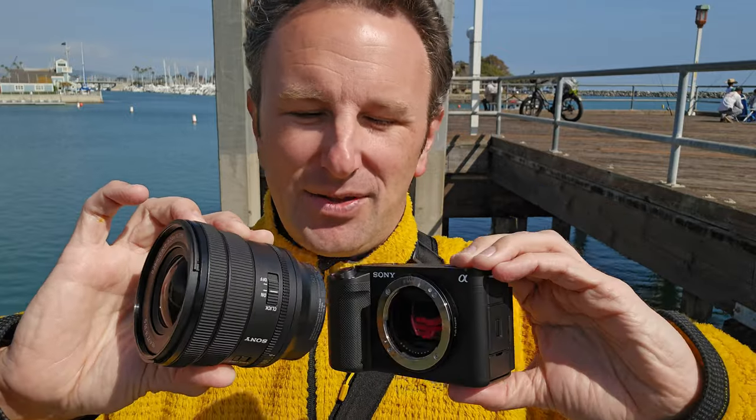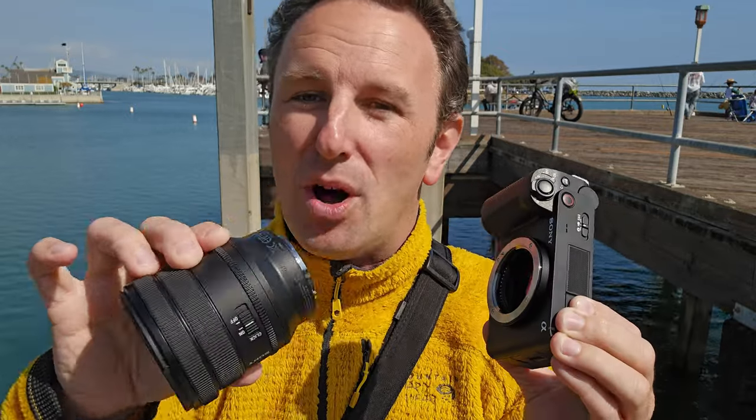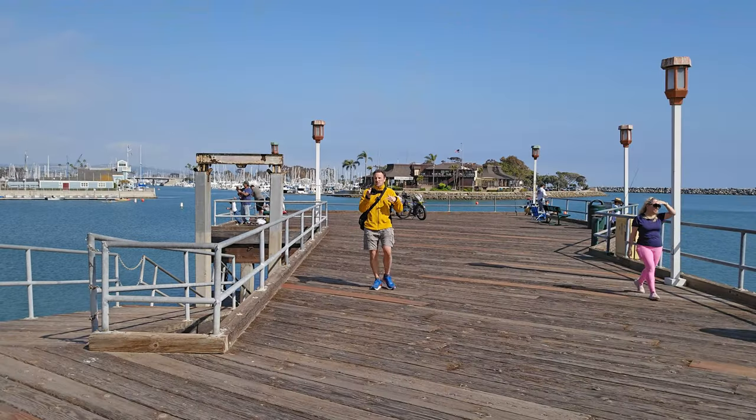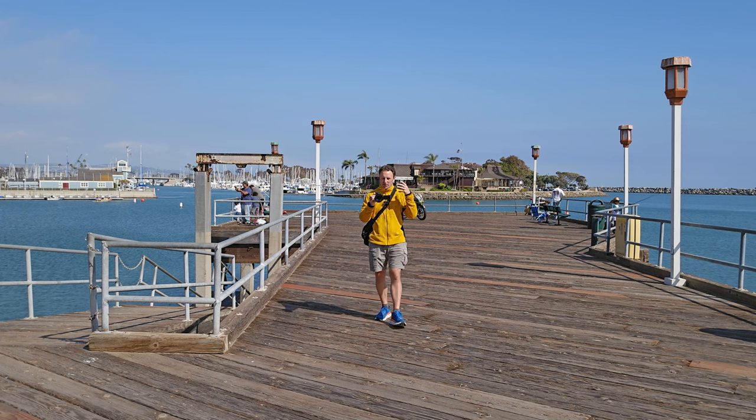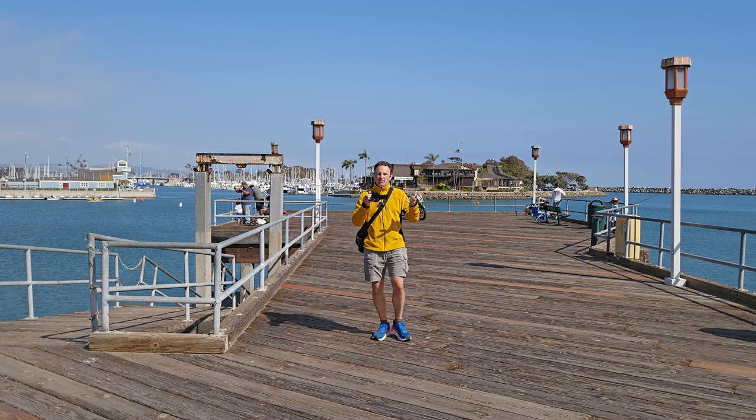Because it's smaller, even if you put a smaller lens on it, people don't think you're a pro as much — they don't have to ask if you have a permit for the shoot. The second great thing about this camera is the stabilization, and really one of the primary selling points that got me to buy it as a travel content creator.